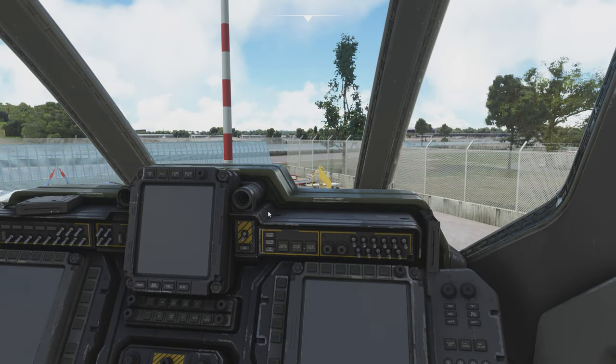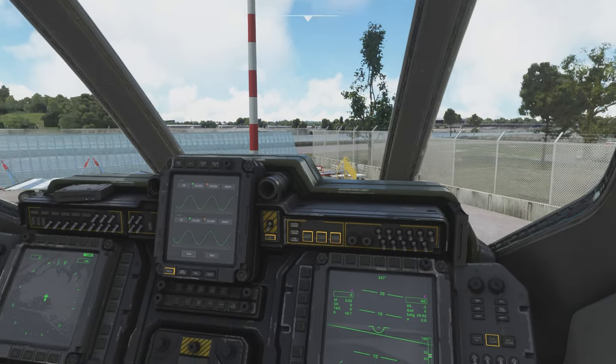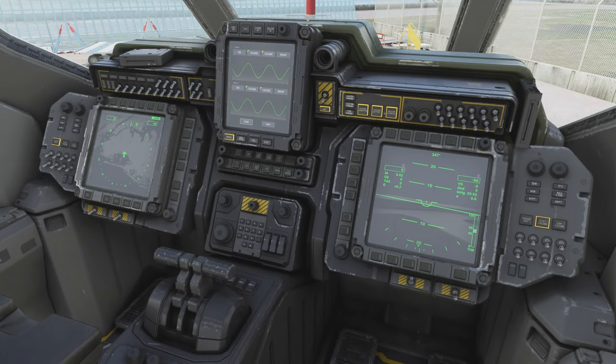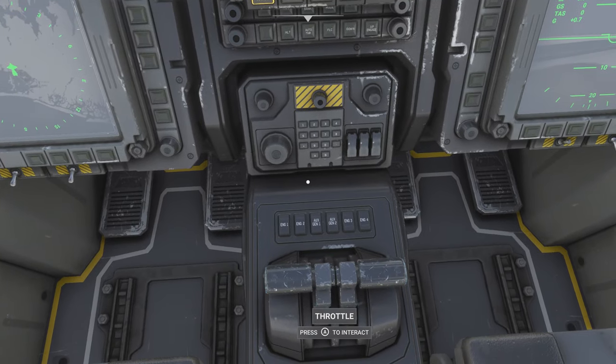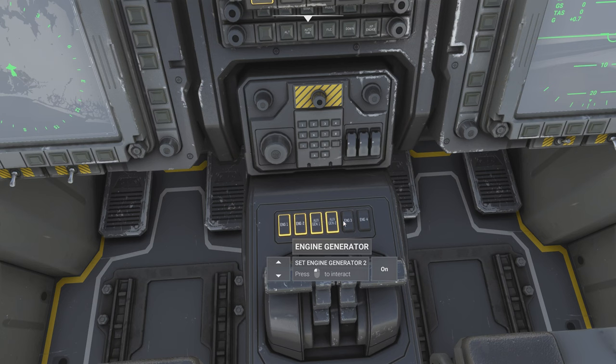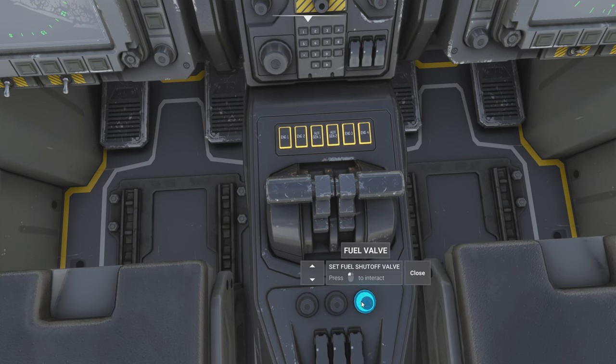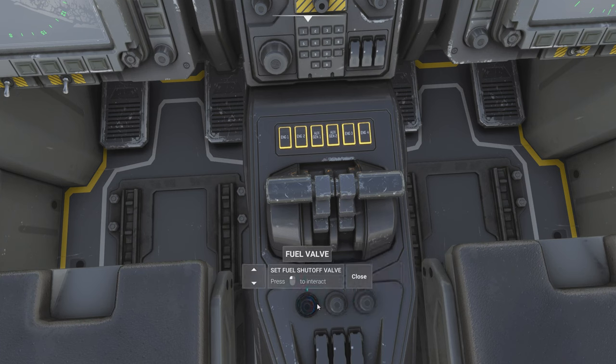This is my first time flying this, and I did have a look at some of these switches earlier. So let's turn this on. Battery on. Avionics on. One of these. We have auxiliary generators on. Fire up all the engines. I feel like there we go. Pretty sure they need to be on as well. And I think that's it.